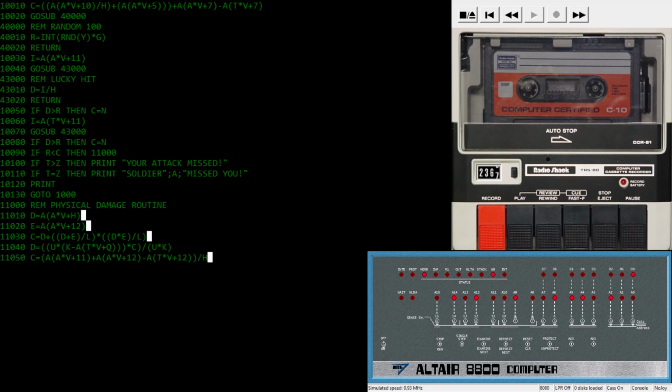Trying to program stuff in the actual emulator is usually not a great idea when you're dealing with this many parentheses.